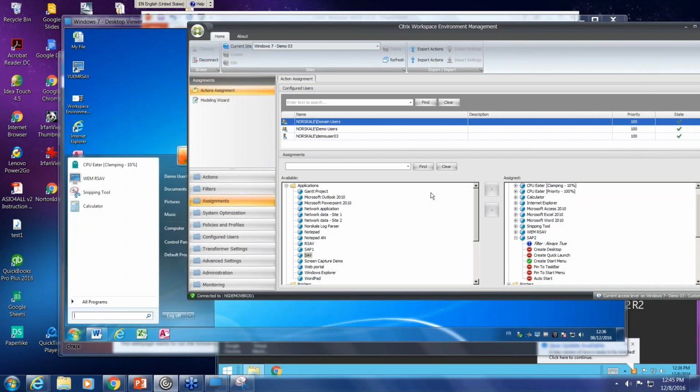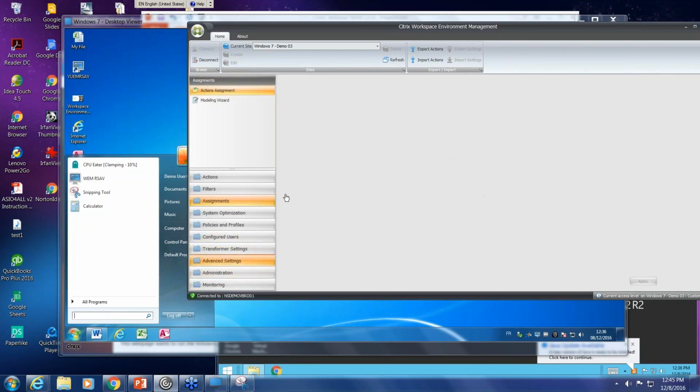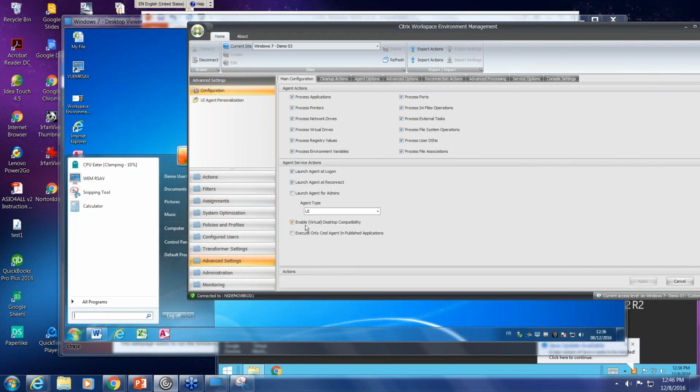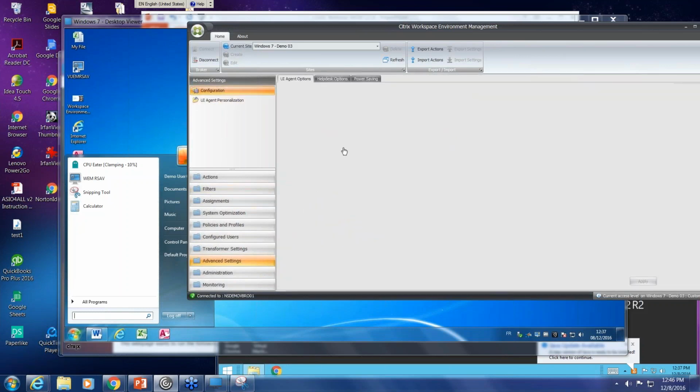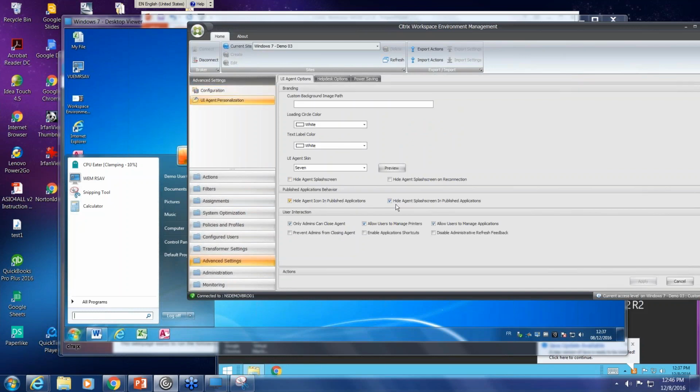We're going to wind down, but I like this question a lot from Patrick. Will WEM still run when starting a published app? So yes. Settings are still applied. And that's a good question. It shows understanding, so I think it's important to talk about that. As you can see here, we have execute command agent and published apps if you want, or it'll execute the full GUI. We can always hide the agent splash screen so that way they don't show up in published applications. We can hide the icon in published applications.